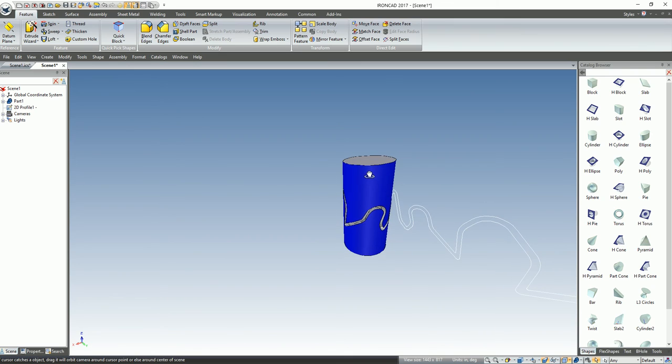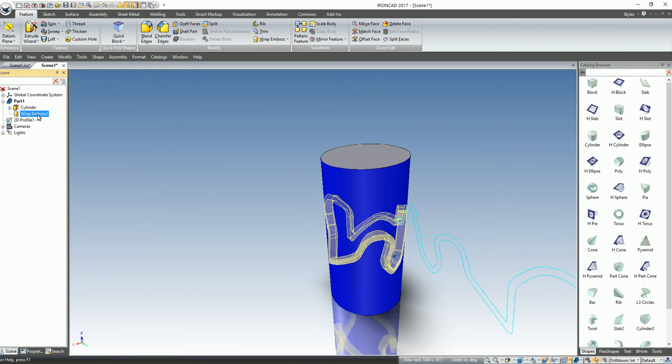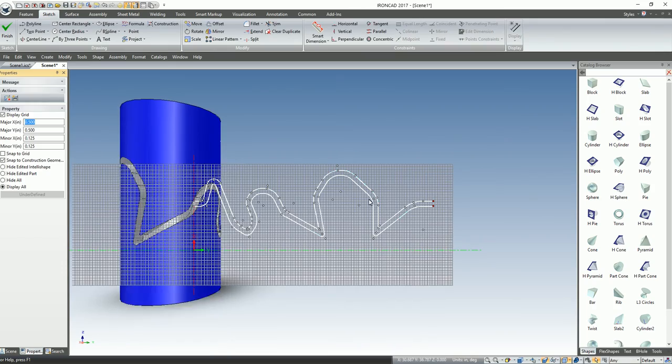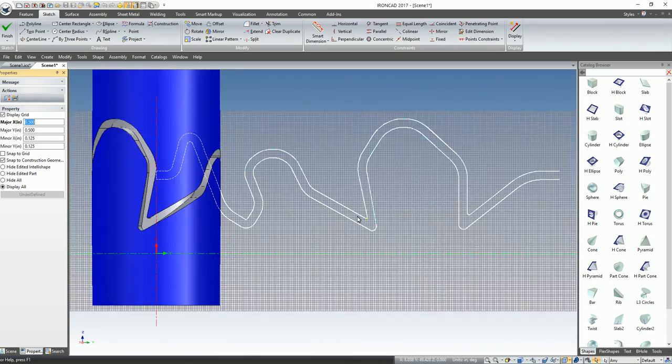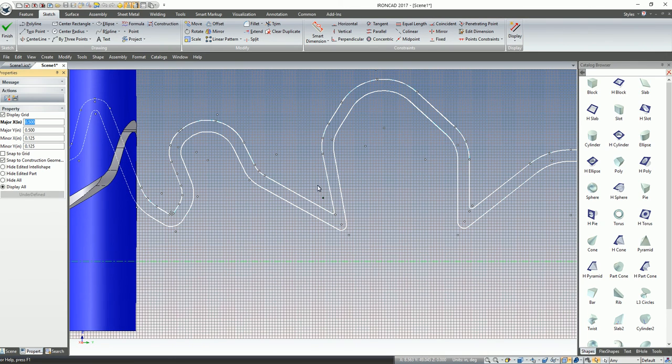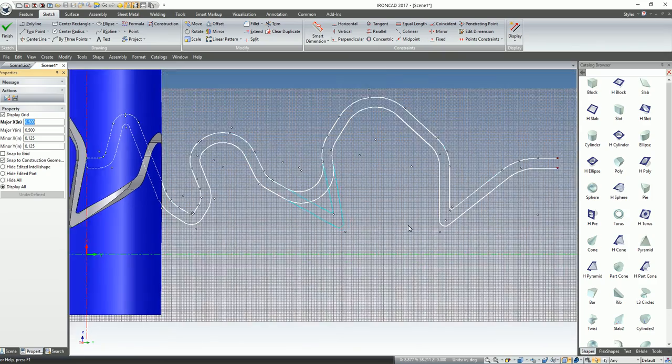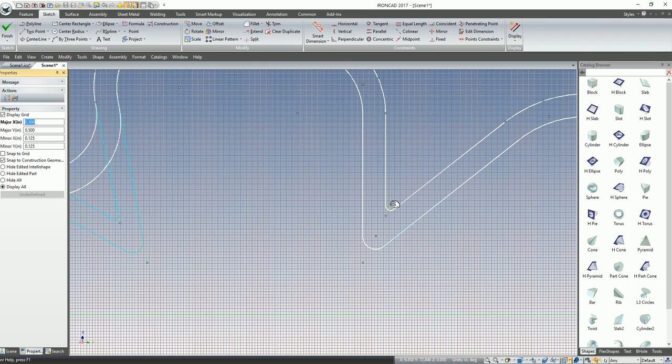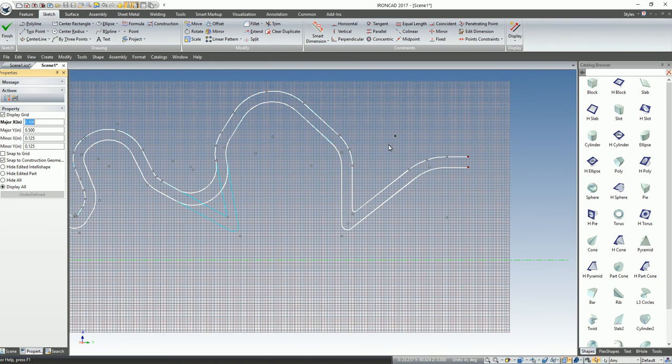Although it's also important to note that you could go back into the actual wrap emboss itself and edit the cross section. And as I was stating earlier about the sharper edges or sharper geometry in this sketch, we're going to go ahead and select some of these fillets and very imprecisely just grab them and drag them to a location of our choosing. This can be done precisely or imprecisely, but for the sake of time here, I'm going to go ahead and just select these fillets and drag their geometry.